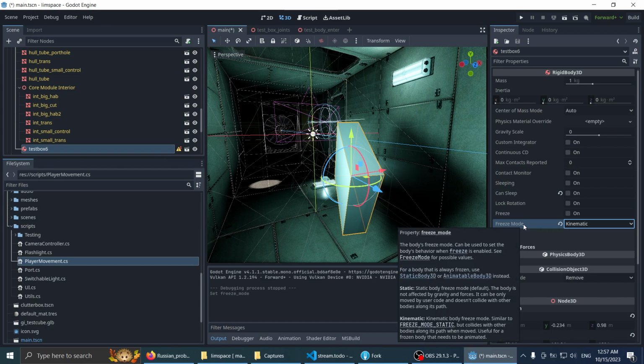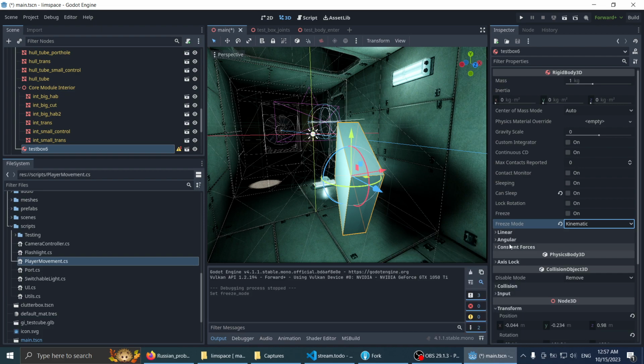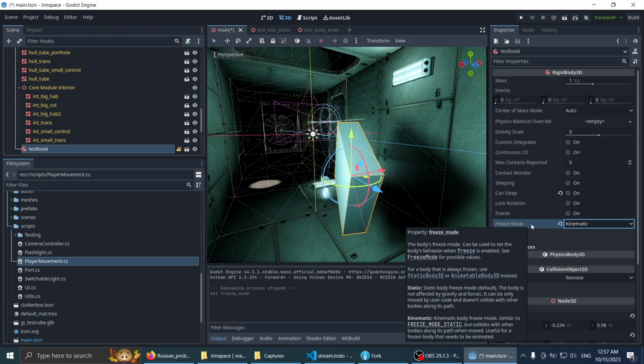Body's freeze mode can be used to set the body's behavior when freeze is enabled. See freeze mode. Static body freeze mode: the body is not affected by gravity and forces. It can be only moved by user code and doesn't collide with other bodies. Kinematic freeze mode: similar to freeze mode static, but collides with other bodies along its path when moved.